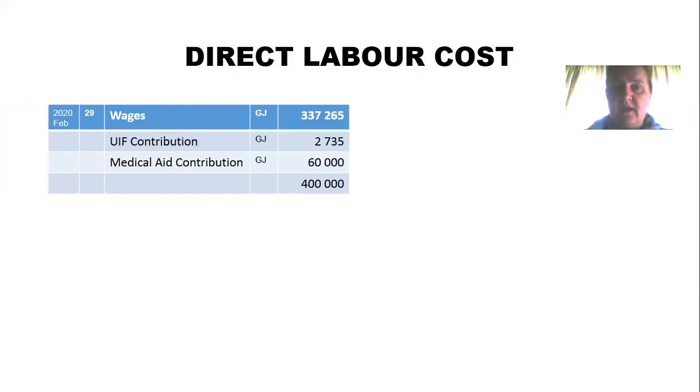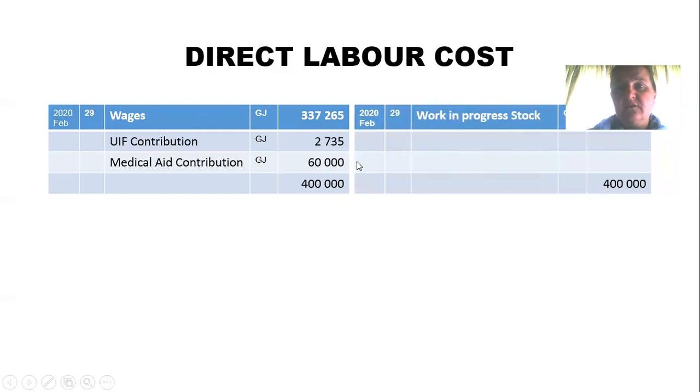So that's the guys who got their hands dirty making the tables or the chairs or the t-shirts or whatever. What is important to remember over here is that this is cost to company. That means it is the gross wage or salary, depending on what you're busy with, as well as the part that the employer is going to contribute to the process. So the entire cost of the manufacturer must be taken into account, and that we're going to close off to my work in progress stock.